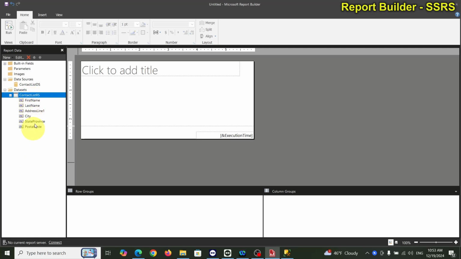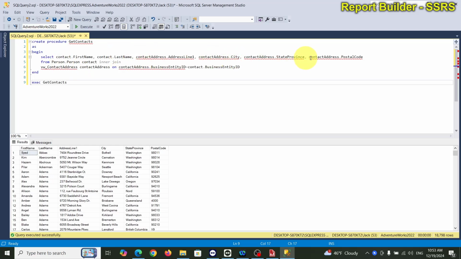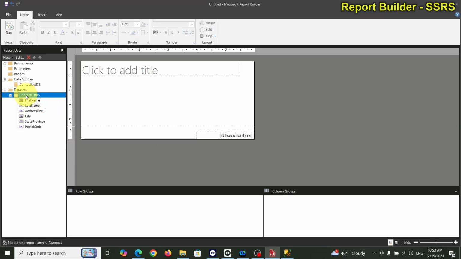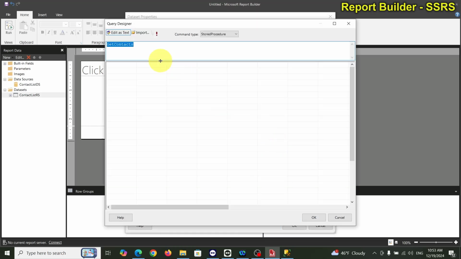Nice. Now, if it doesn't populate this for you, if you have a very complex stored procedure, it will not know these. It will not know if you have complex. So what you should do if you have a complex stored procedure, let me show you what you need to do. You need to get in there and say, hey, execute this for me.